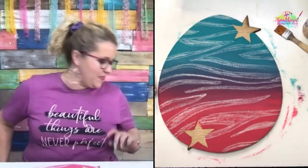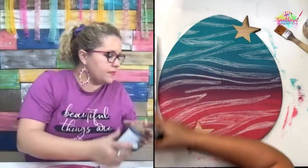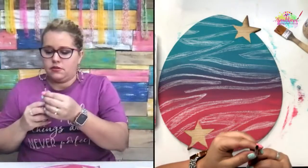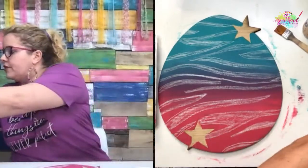Now we get to paint it in. So we're going to use some black. And I might even water it down just a little bit because it helps when you're painting it. I wanted to use this brush, but it's got a couple of stray hairs. Let me see. Oh, here they go. Here's another one that'll work.